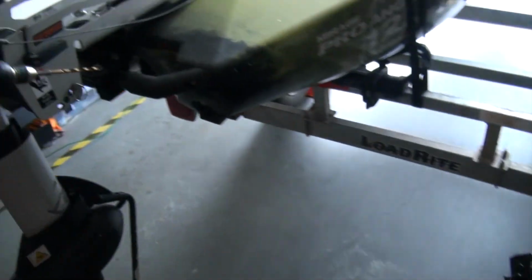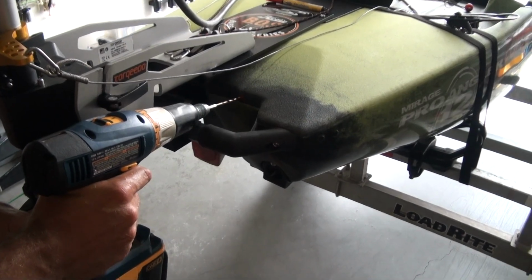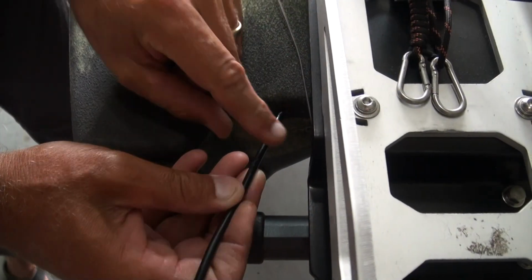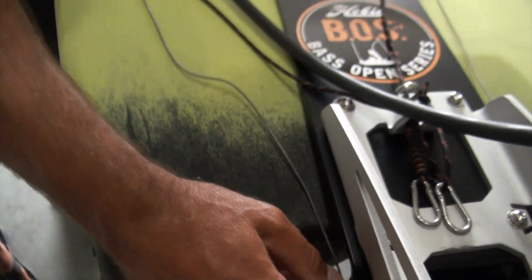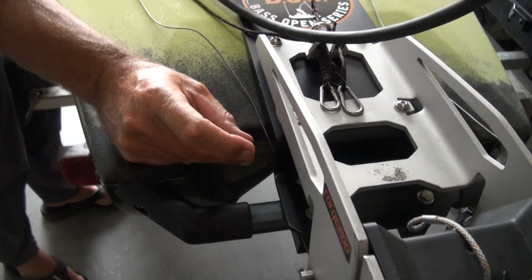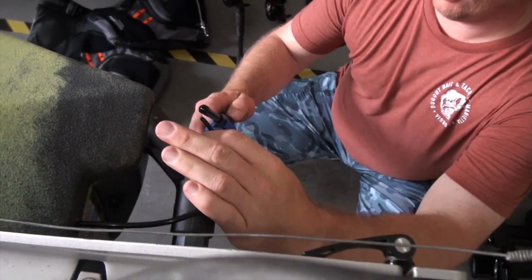This is the one that I can't really get my hands on the inside. So we're gonna shove it through there and pick it up as it comes out. All right, so I'm gonna get my lighter and singe that and flatten it out. I'm going to block myself from my fan here. It's a little hot.